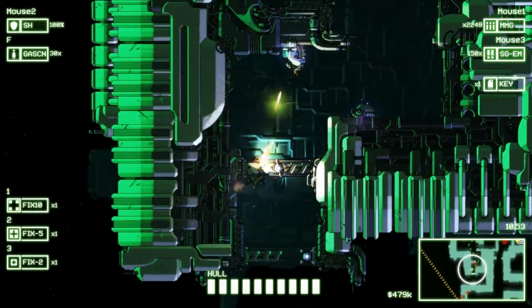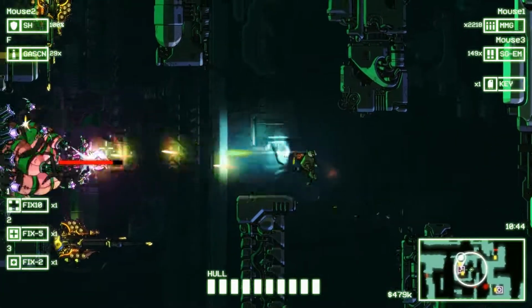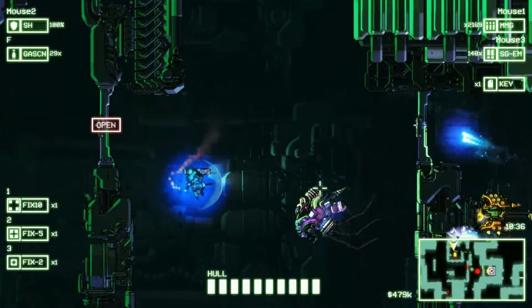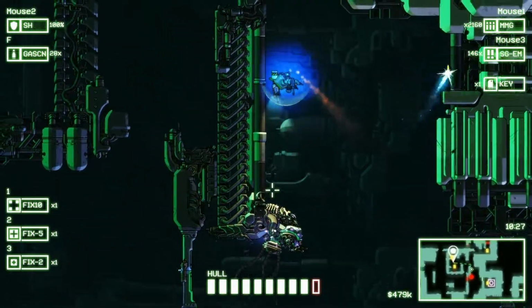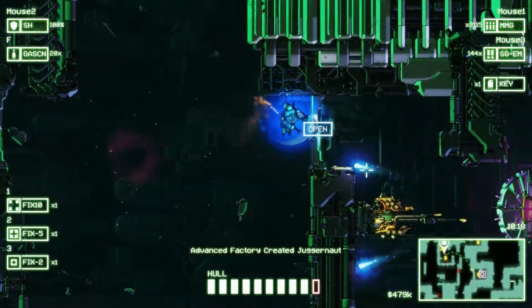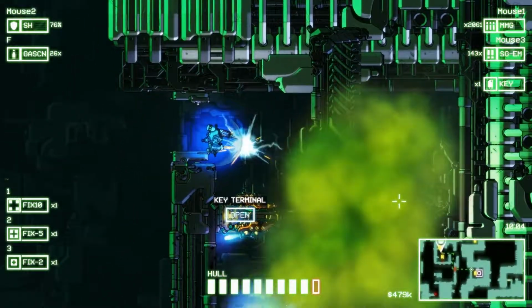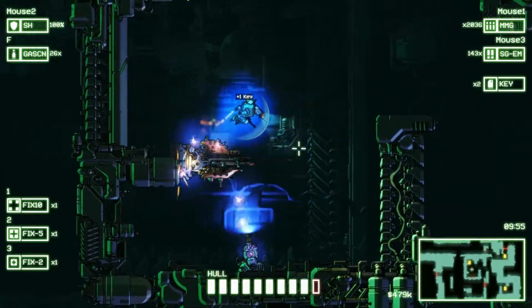You don't even have to use the key. Repair system neutralized. An ironclad. That's going to be annoying, but we have to destroy it. Factory system down, and we've already destroyed that one. Oh, hello, Tim. Key code recovered.